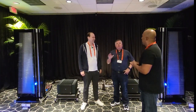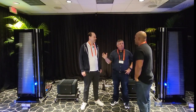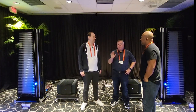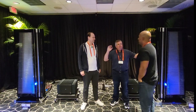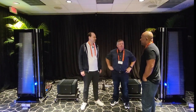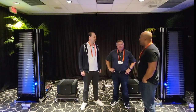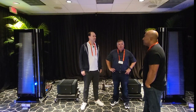And one thing I want to add, Jay, is these speakers don't need any room treatment. You just need to put them in a room. Really? Yeah, absolutely. Because they're a dipole, they don't need sidewall absorption and panels and diffusion and all this other stuff. That's even greater. That's more of an appealing factor to me, because I don't have to worry about spending a lot of money treating the room, which is the case for a lot of different loudspeakers.